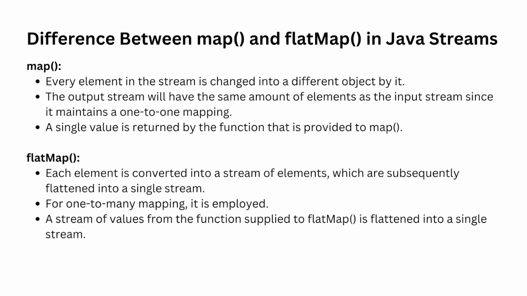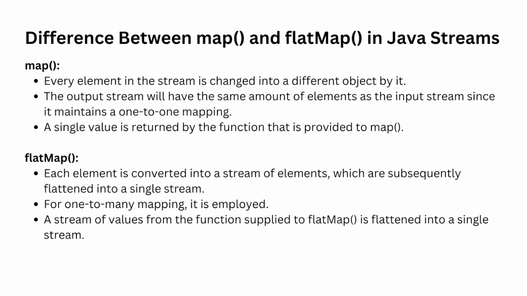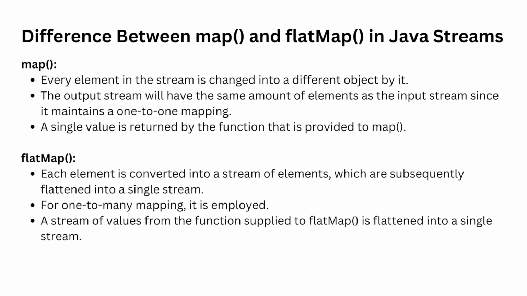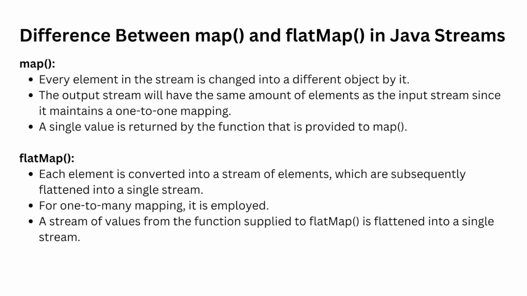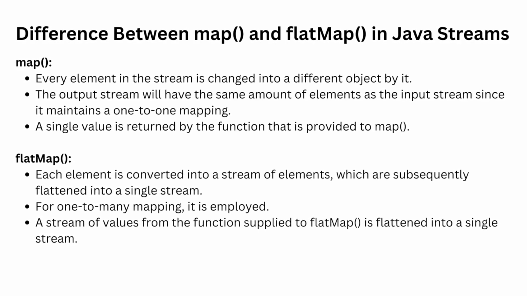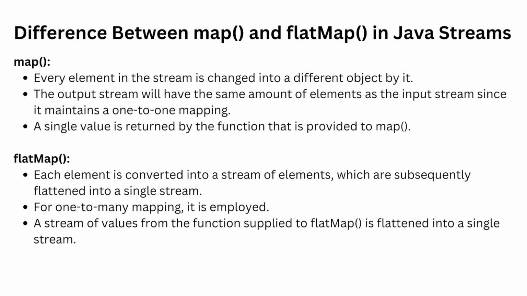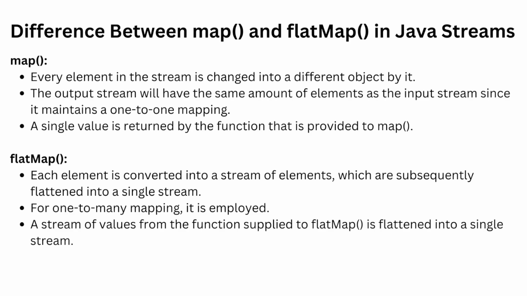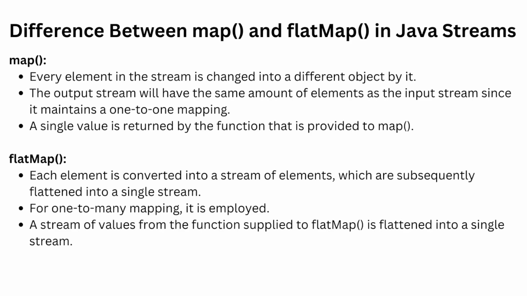Now talking about flat map, this is used to flatten a stream of collections or nested data structure into a single stream. This applies a mapping function along the way, and this is typically a one-to-many transformation. Like map is one-to-one, but this is one-to-many. So it applies the provided function and flattens the resulting nested structure into a single stream. And it handles scenarios where each element can map to multiple output elements.